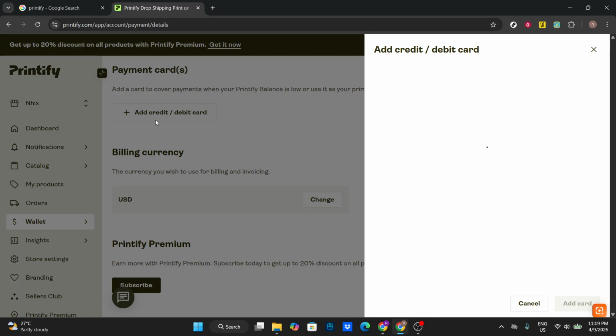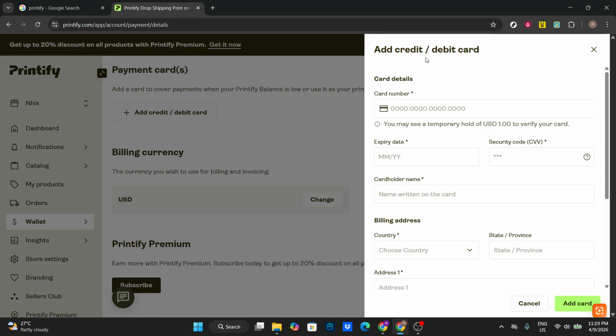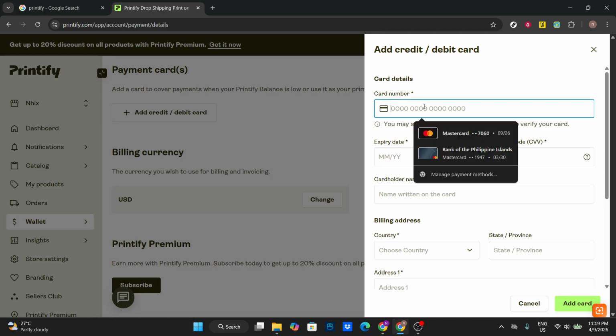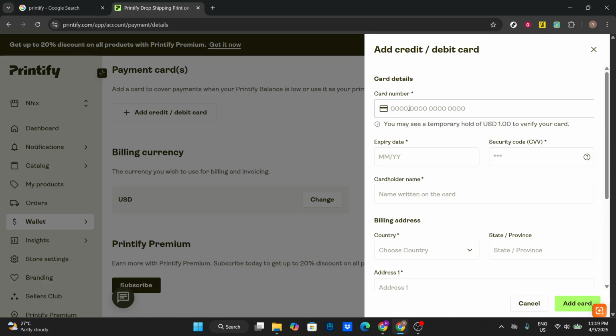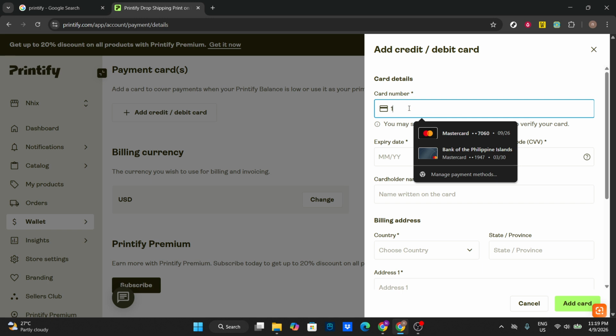Begin with the card number field. Type the full number exactly as it appears on your card, without spaces or dashes. If you make a typo, it's better to clear that section and re-enter it carefully. A quick tip: many browsers can auto-fill cards you've saved locally, but double-check every digit before moving on.